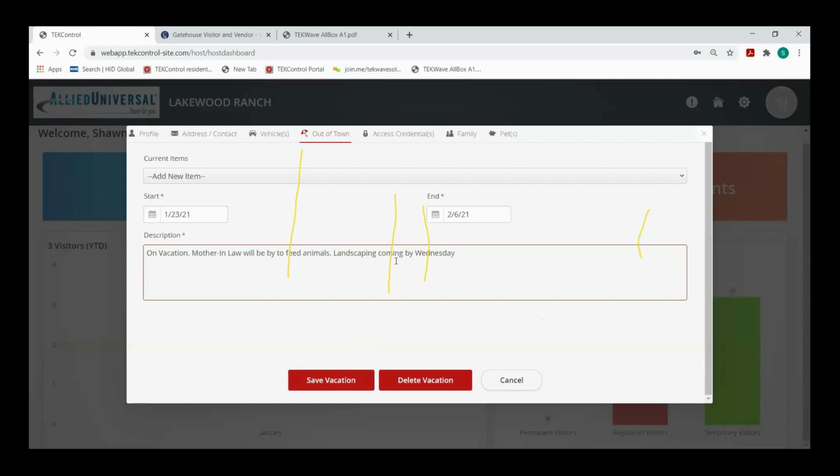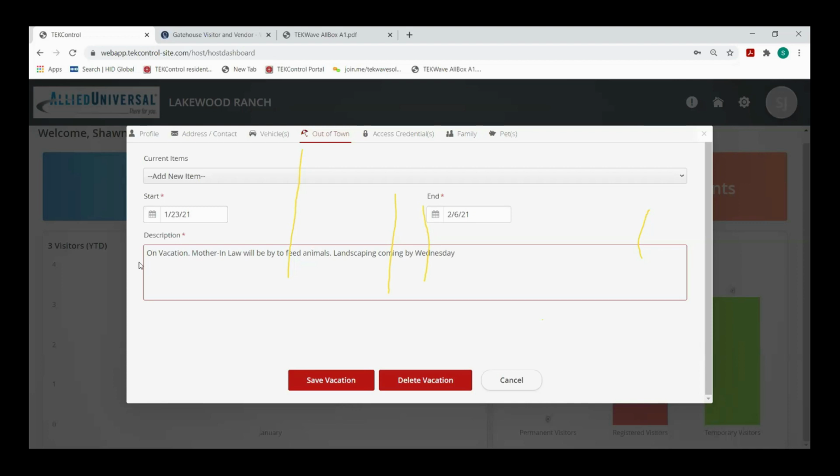When they say they're there to see you and it's Wednesday and it's a landscaping crew saying they're there to see Sean, that matches this note. So that helps the guard make a decision if anybody's trying to see you while you've labeled that you're out of town. I'm not going to save the vacation, but that's what you would do at this point. Save the vacation. And again, if you just put I'm on vacation and put no notes in here, the guard doesn't know what to do other than knowing that you're not there when they come. If they have a pass, they have to let them in, which is generally the case anyway.